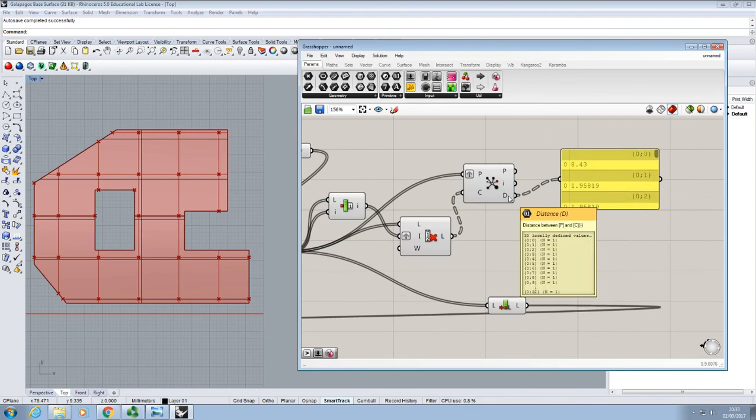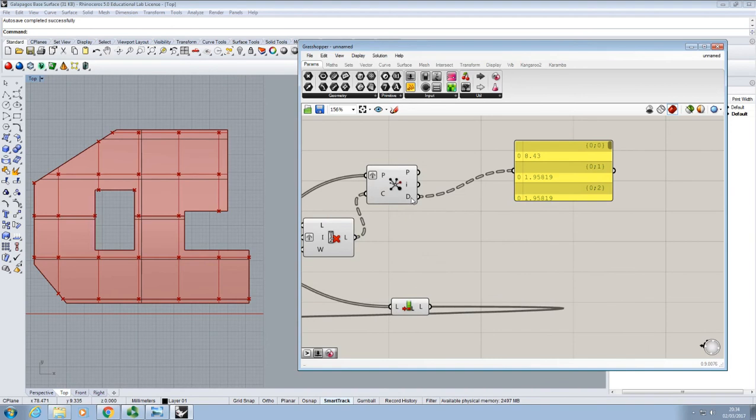So we've now got our set of distances coming out from D. What we want to do, so we've got a whole bunch of numbers here. Unfortunately for Galapagos, what we need to do is to give it one single number. So we can't just plug in this whole list and expect it to work. It just needs one number which it can use to describe that particular option. So what we'll do is we'll find the minimum of all these values. So to do that, we'll flatten that list. That'll give it to us all in one nice flat list. And then from those values, we want to find the smallest one.